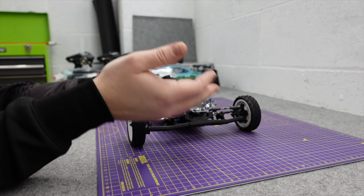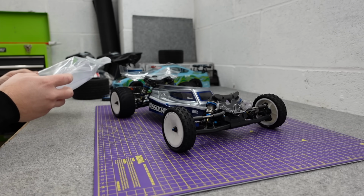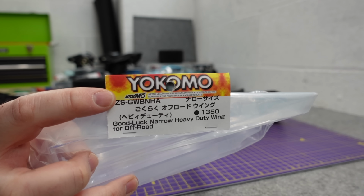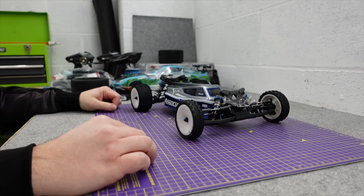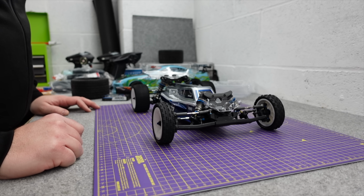Ride height set nice. I think I've set it at 15 mil. A little bit more camber I think we've had on the rear. I also got a better wing. If you roll it, which I did a few times, the wing gets creased and it's just a bit flimsy. The guys at MB recommended to try these. You can feel they're way thicker, so I'll cut one of them out, and then yeah, I think we're ready to go. I'm gonna get it set up. I'm gonna change the motor and ESC, and then, well, it's race time.